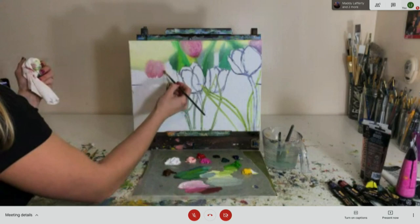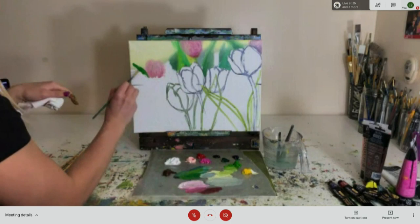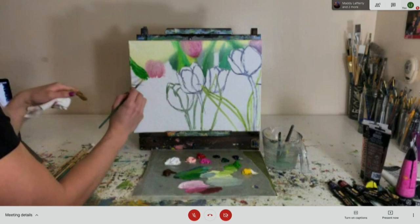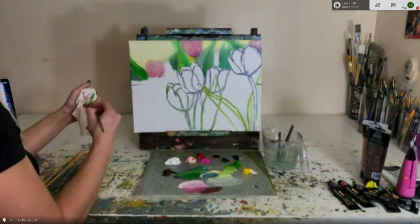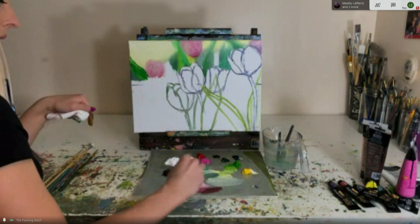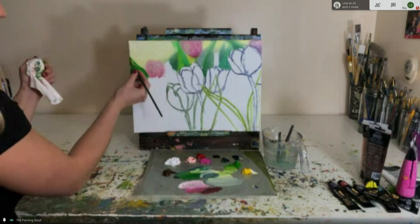Then I'm gonna go back to my green. So I'm gonna take some of my sap green and my yellow green. I'm gonna add a leaf right here. I'll take some blue, add that right here. Blue mixed with white. And let's add a little highlight to that green right here. We'll go right over that border a few times to soften that up. And we gotta blend this here.